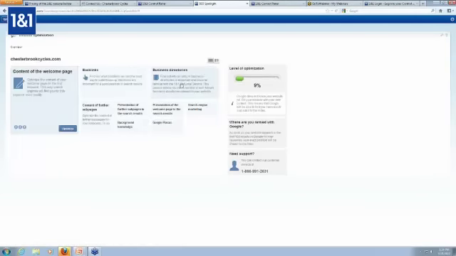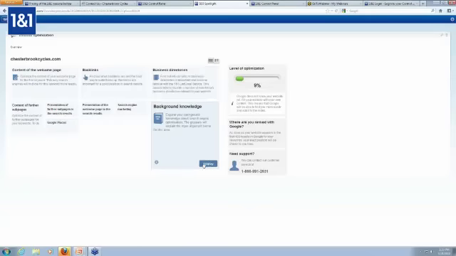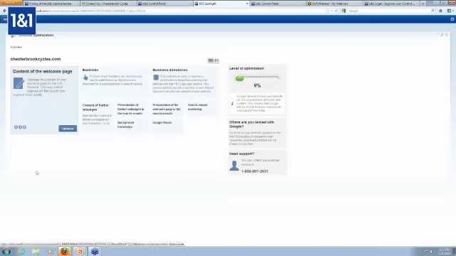It's also going to explain how you can get your business listed on different business directories. This is really important. It's always important to make sure that your business information is correct within all the different business directories, because that will make sure that you're, again, working on your SEO. This is going to give you all different kinds of information, like here's the background knowledge. This is going to be like an index for all kinds of words that might be helpful for you in order to better understand SEO.